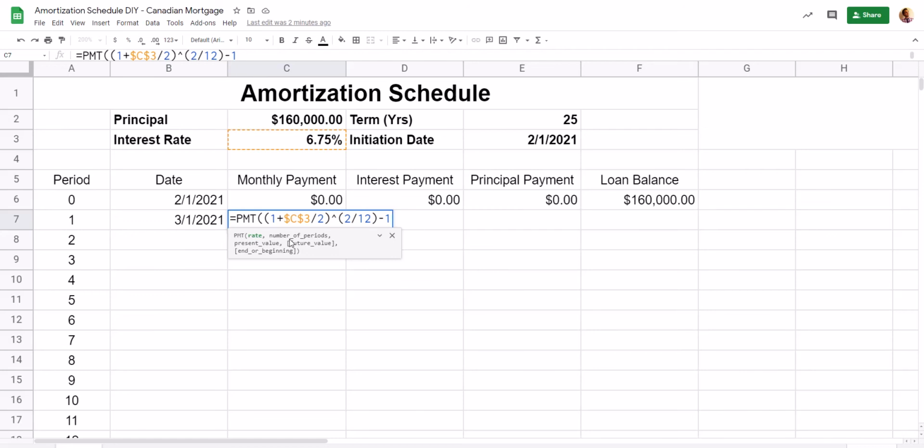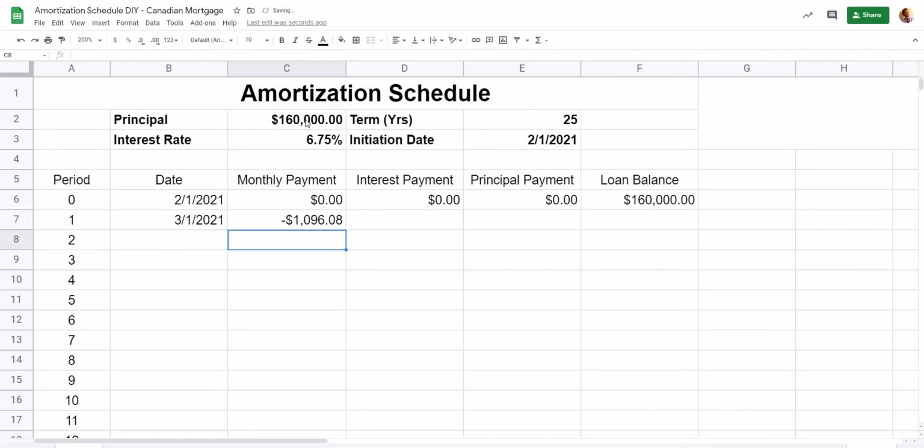And that whole expression there is our rate. So I'm going to comma after that, and now we'll enter the number of periods. For that, we're going to click on our number of years and multiply, so times 12, because we are doing this monthly, so that will make 300, 25 times 12. Comma, and our present value is the original amount of the mortgage, so 160,000. And we can close our bracket because it will assume 0 as our future value and end as our time of payment. So press enter, and that number's familiar if you work through the lesson.